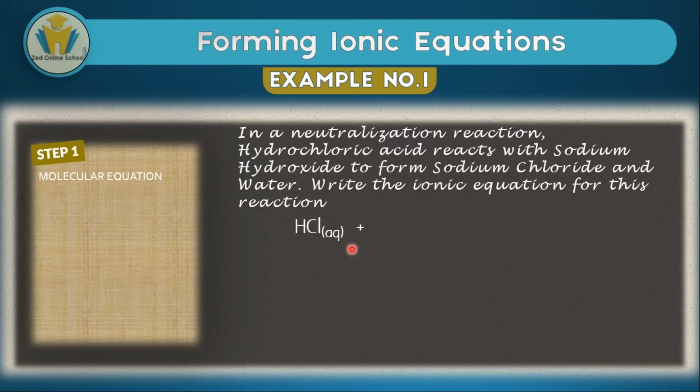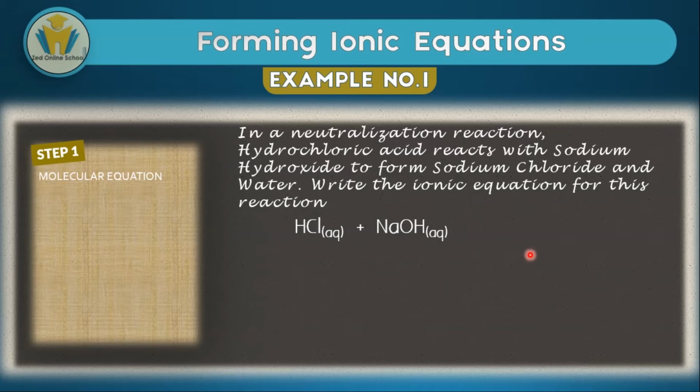The next we have is sodium hydroxide. Sodium hydroxide will also be taken to be aqueous. Why? Even if the sodium hydroxide that is gotten is in pellet or powdered form, immediately it is put into the acid, this sodium hydroxide will begin to dissolve. So sodium hydroxide can actually dissolve in water, and therefore we'll consider it to be aqueous.